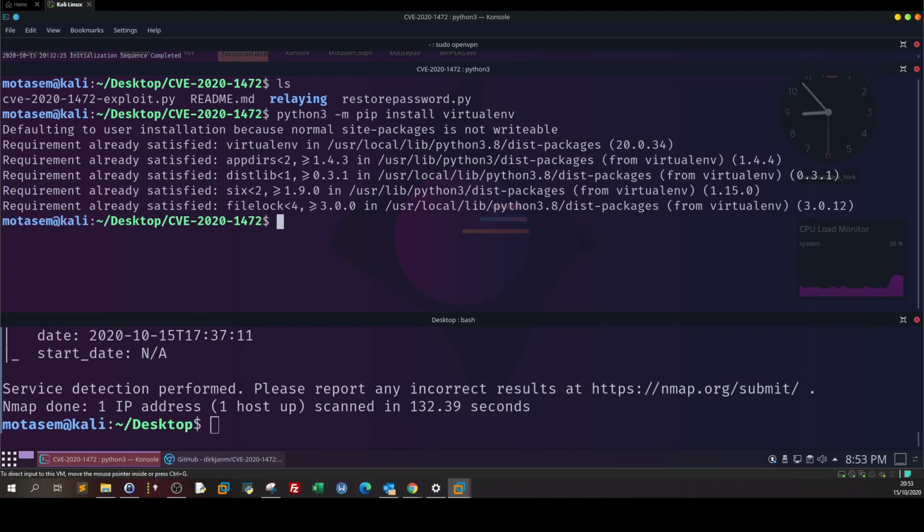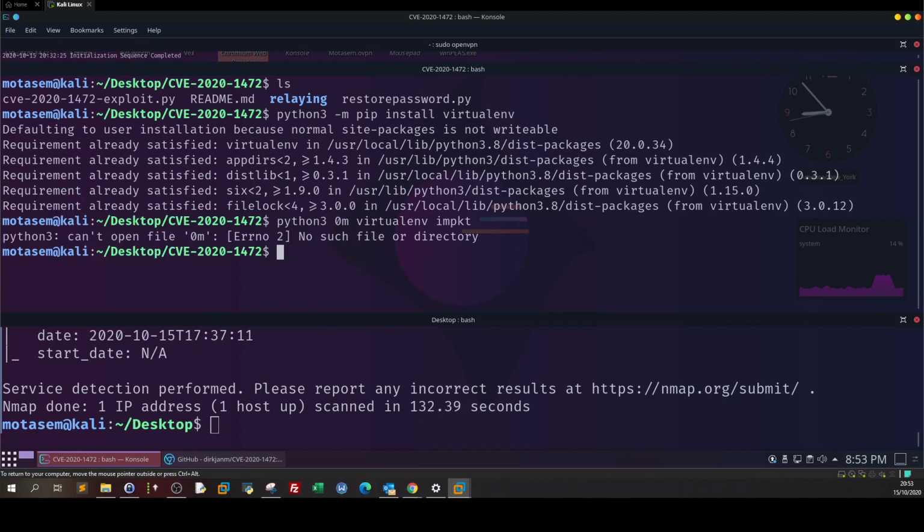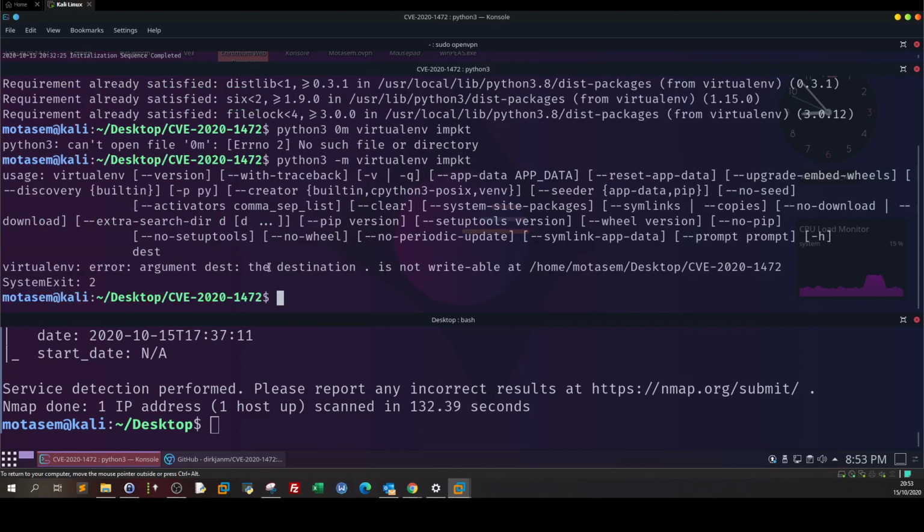That is good. Now the next thing, we're going to install Impacket: python3 -m virtualenv, and then we're going to type impacket. Oh, so I have here 0, it's going to be dash. All right, so we have some error.